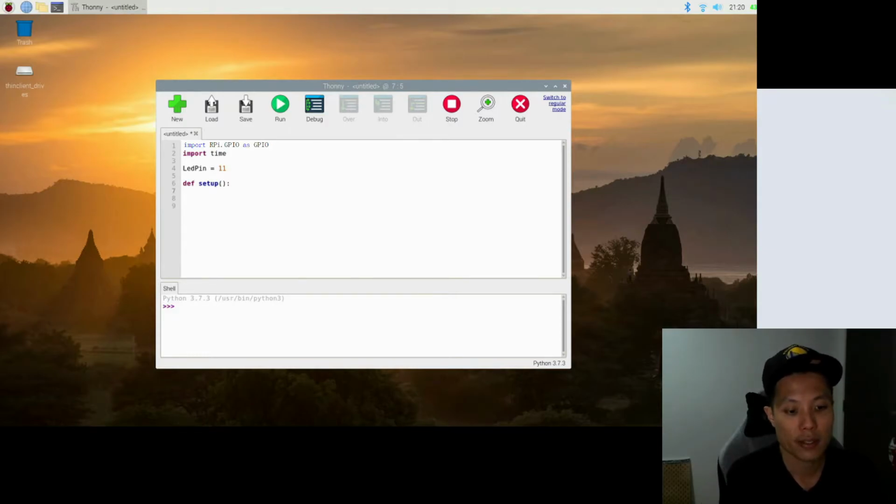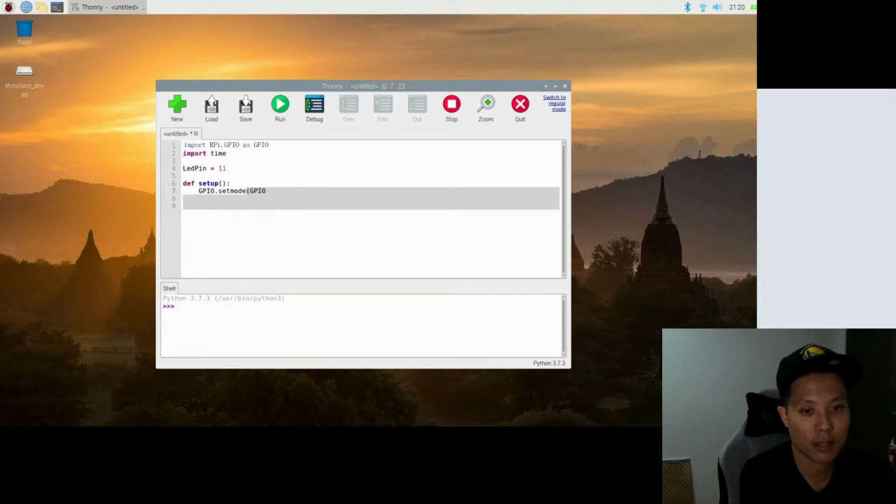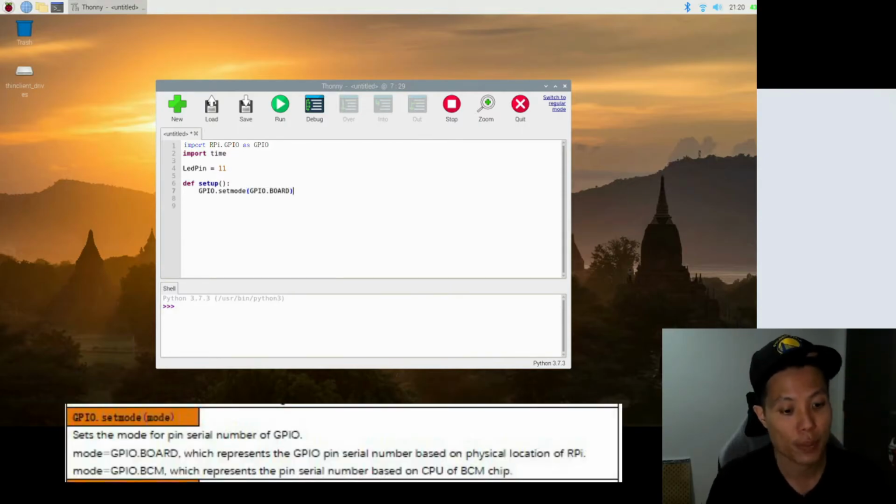So the first line is GPIO.setmode(GPIO.BOARD). So this first line, GPIO.setmode, is where we tell the board what kind of numbering to be used. We'll be using the physical GPIO numbering. So for this set of numbering, we will use the mode GPIO.BOARD.